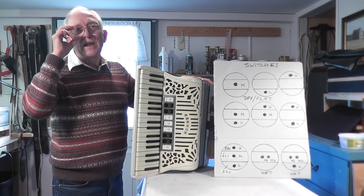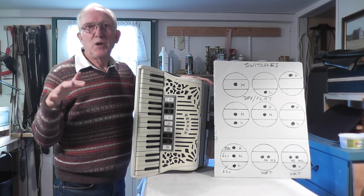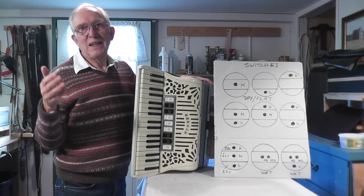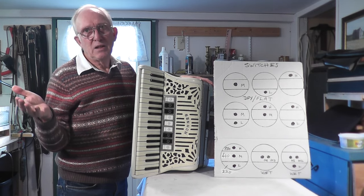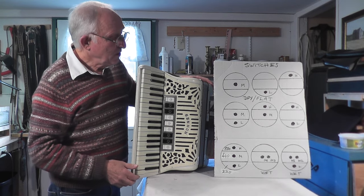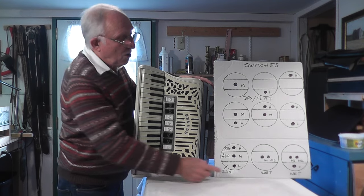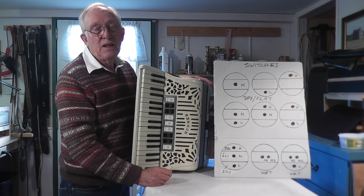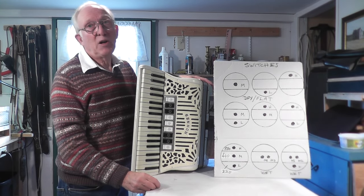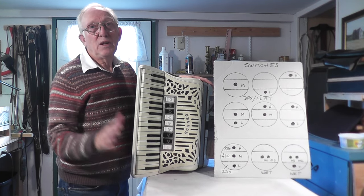So that wet sound is very popular in playing polkas. It's called the German type of sound for polka tuning. But you could also play Cajun and musette. It's also referred to as musette tuning. So our challenge will be to see how you go about tuning either dry-tuned or wet-tuned accordions. And that'll happen in part three, how to tune an accordion. So I look forward to seeing you very shortly.